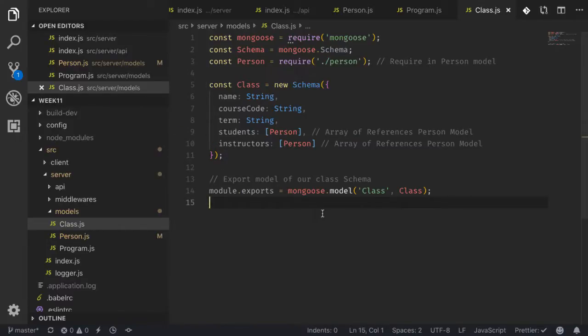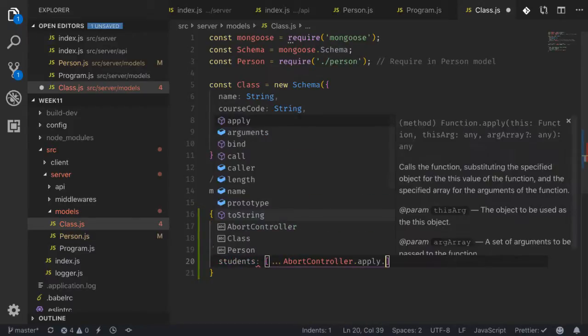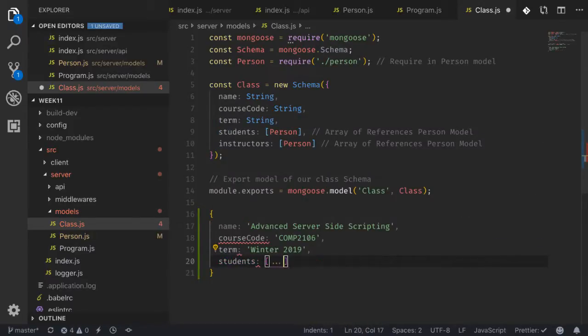So, if we quickly shape this one out, we would have a name of advanced server-side scripting, a course code of COMP2106, a term of winter 2019, students, and I'll just use a placeholder.